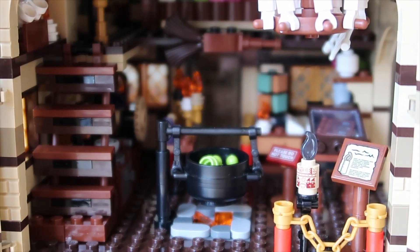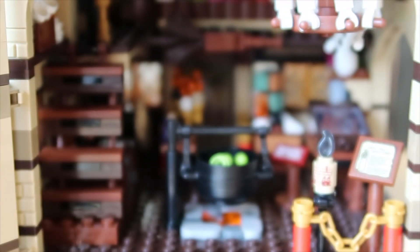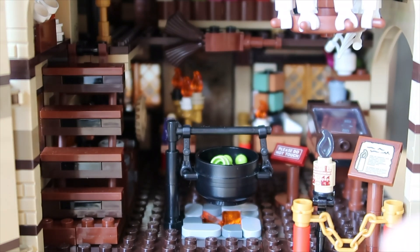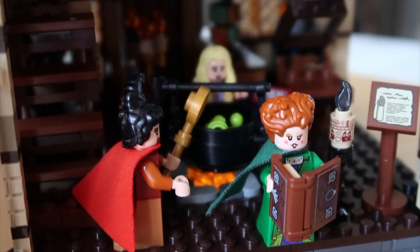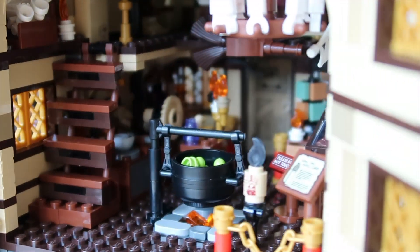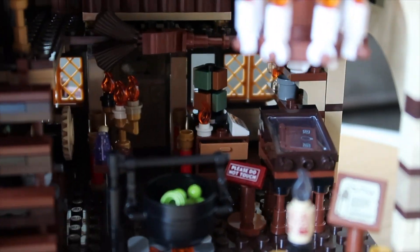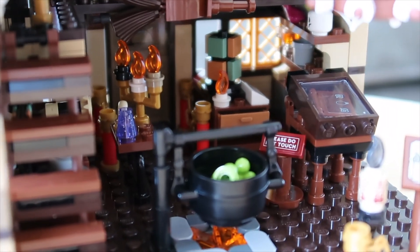Right up front you can see the black flame candle — such an amazing piece with an actual dark candle element. Because it is part of the museum now, there is a sign next to it that tells you everything about the black flame candle. In the middle of the cottage you'll immediately notice a cauldron — LEGO has actually put in a light brick especially for this cauldron, and I love that attention to detail. There is also a chandelier that actually turns around, and in the back there is a little cashier counter where you can pay for items at the museum.